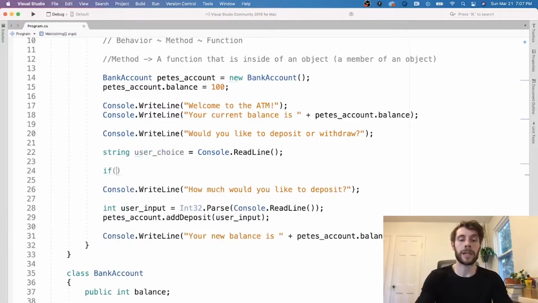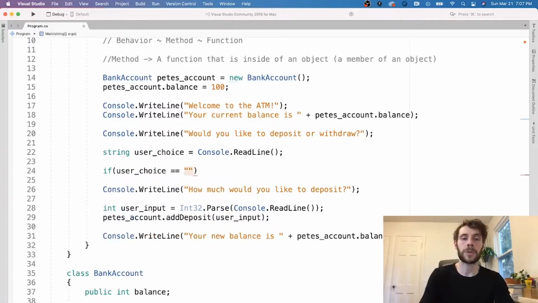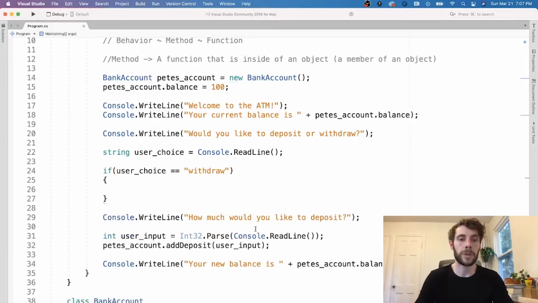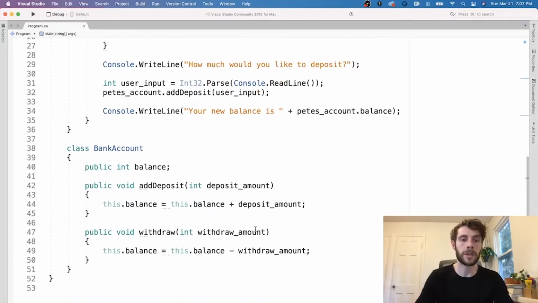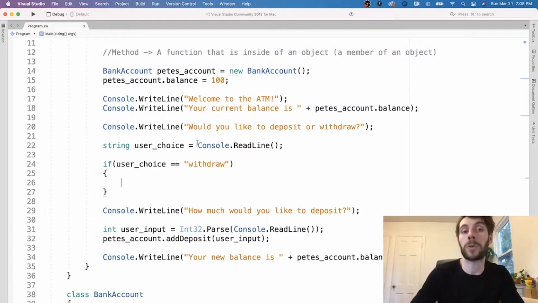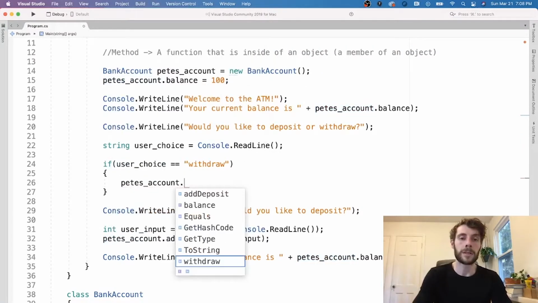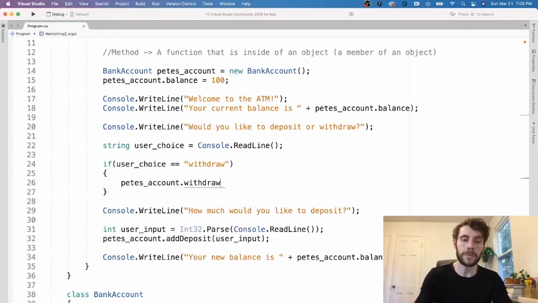And then I'll create an if statement here, and we'll say if userChoice is equal to withdraw, then I will call our withdraw method. To access our withdraw method, I'll call on our pizzaCount object dot withdraw.